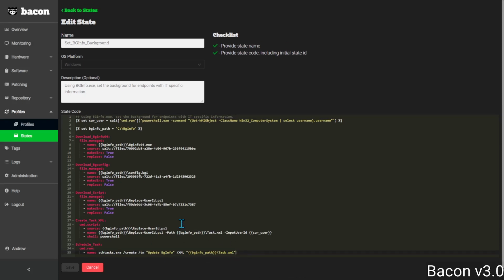But what's interesting about this particular profile, and I'm very excited to show this to you, is this will also run for the current logged in user. Now this is one of those holy grail moments in a great policy engine where you're trying to get who's logged in, and you're trying to do it without needing to know their password beforehand so that you can do administrative tasks. And we have this simple one line of Jinja that goes into the state file right at the top, and I'll break it down for you.